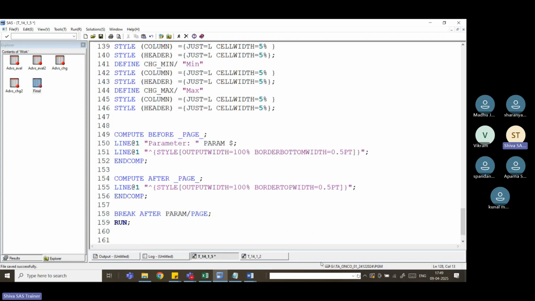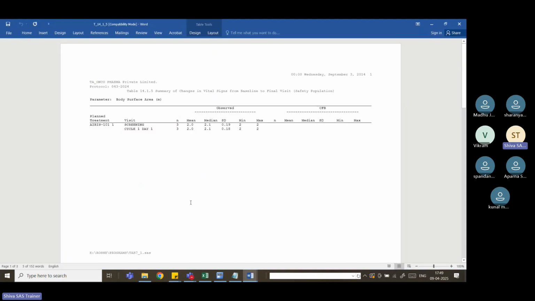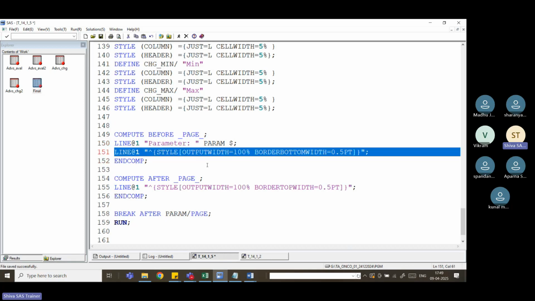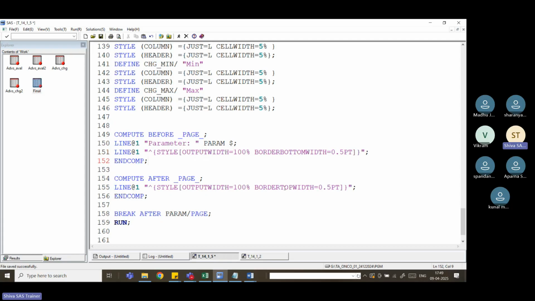And here, if you want to create the parameter at the top, you have to write the parameter variable with the dollar symbol, that is a character version. So you have to print that line above. So that is why, instead of top, we write the bottom so that the parameter information will print at the top and the line is drawn below that parameter.